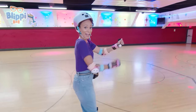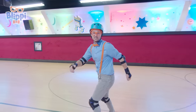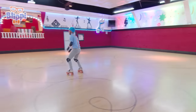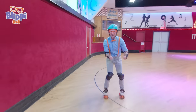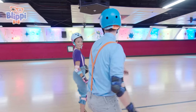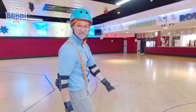Go out and in and out and in. I love skating! Those lessons. Woohoo! Yeah! This is awesome! Woohoo! Wow, nice job, Blippi! Whoa, you too, Meekah! You're going so fast! Yeah, so are you! Yeah! Whoa! This is so cool! It's like I'm flying because of the wheels! Whoa!